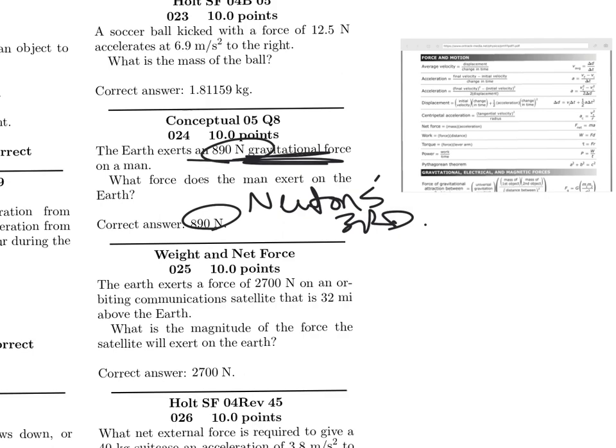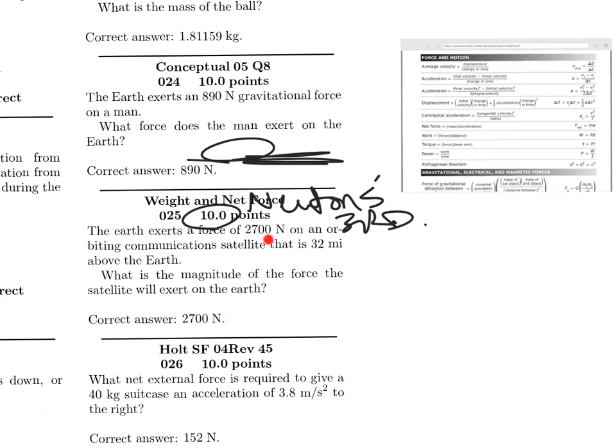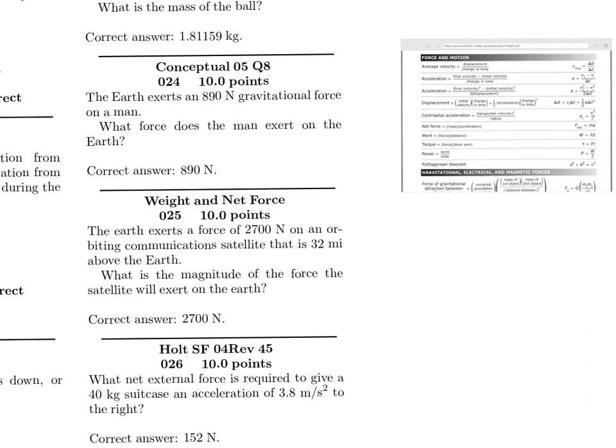So look at this next question here. The exact same thing. Look, 27, 32 miles up in the air. This is that trippy fact I taught you earlier this year, that it's always going to be the same. But what is the difference that we see then? It's not a difference in force, but we obviously see it if I drop something. So if here's the surface of the earth, and here's you as a man or whatever, you see the red dot falling really quickly. But the earth is actually also being pulled up, but at a much slower rate. So that's the difference you see. You have the same forces, but because the mass of this guy down here is so much greater than this guy, you see a much greater rate of change of speed. Okay, cool. All right, let's go ahead and move on.